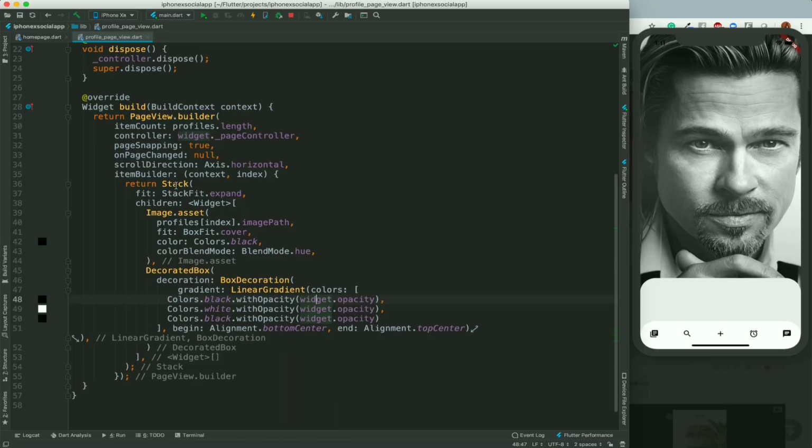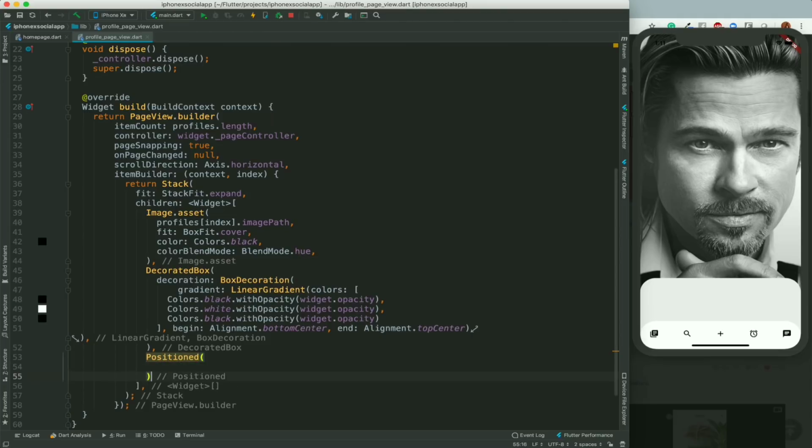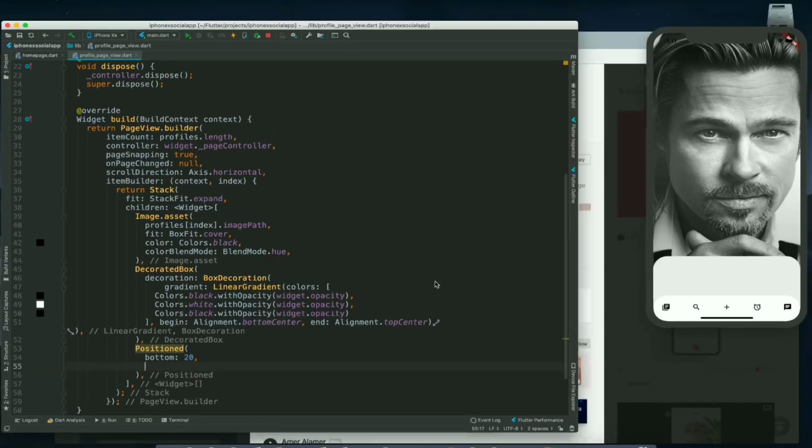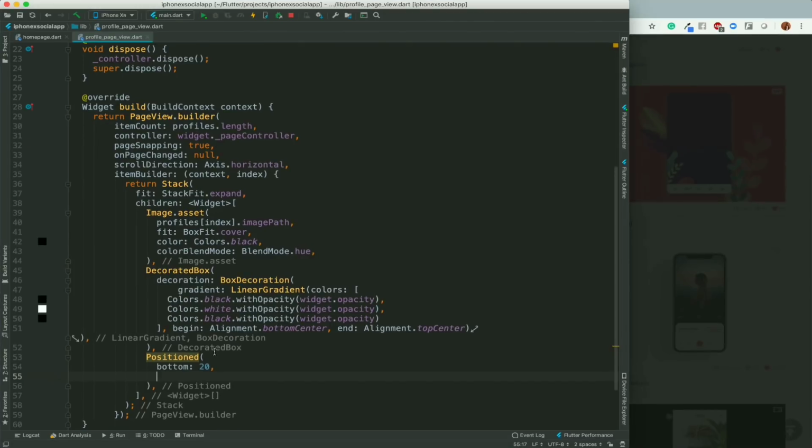So what we can do is, if this is in a stack and these are three children, I should have one more thing here, which is a Positioned widget, right? And which has bottom as 20. What I'm doing is, I want to place these three small things aligning from bottom, left and right, somewhere on the stack, right?